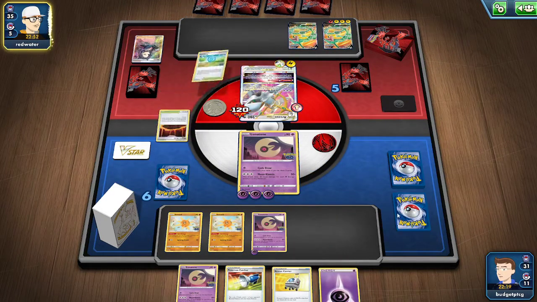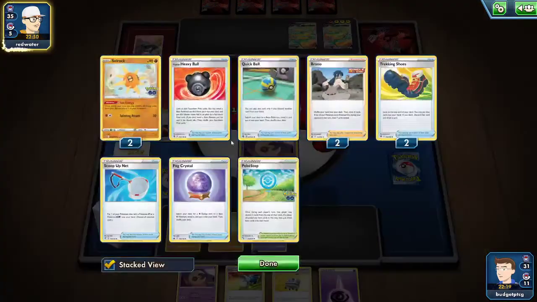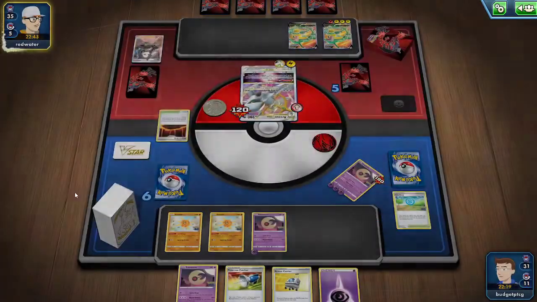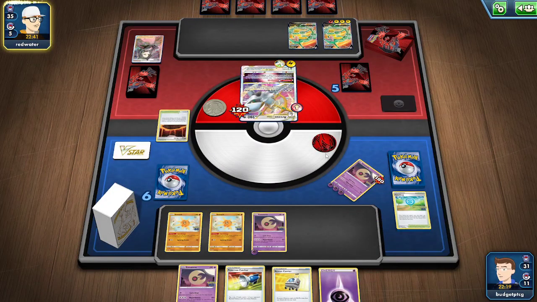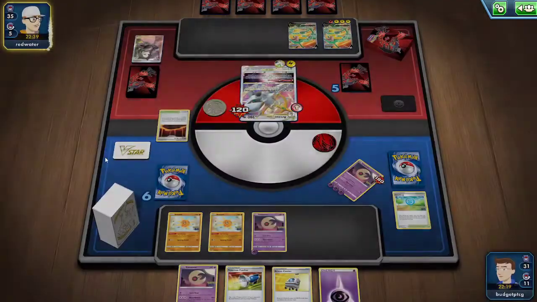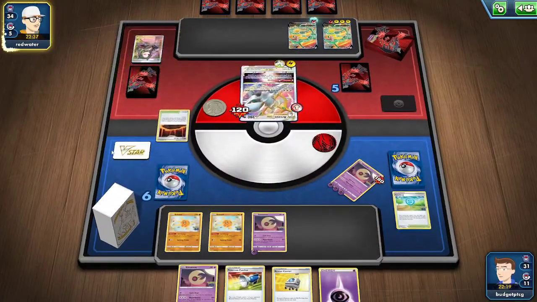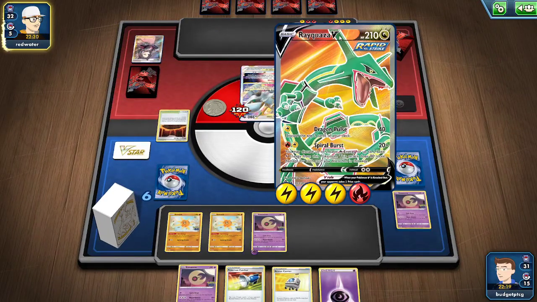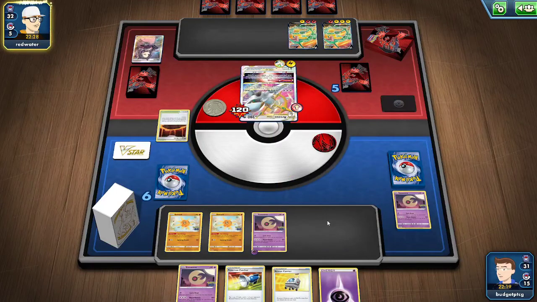All right, I have a Rescue Carrier. No, Magma Basin. All right, so they're going to accelerate energy to a fire? No, they're not. Oh, well, that's actually pretty good. That was not the play I expected, and I'm liking that. So I should be able to knock out the Arceus this turn. And then I'll be even on prizes. It's still going to be difficult to get through the Rayquaza VMAXs. But right now they're just Vs.